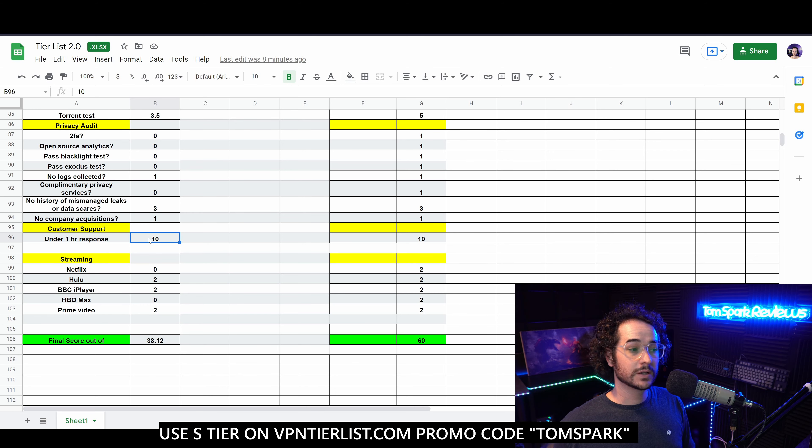Going into the privacy audit, I was really shocked to see how many ad trackers Viper VPN has — in fact I even posted about it on Twitter because I was so surprised. Viper VPN has 10 ad trackers, five third-party cookies, it could be monitoring your keystrokes and mouse clicks, it tells Facebook when you visit the website, and it uses Google Analytics. So overall Viper VPN is not doing too well here.